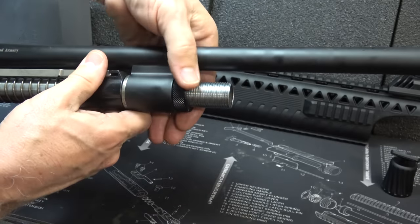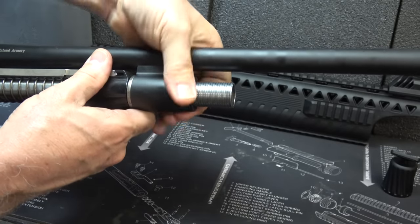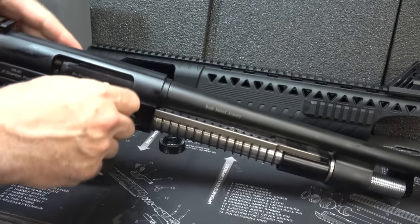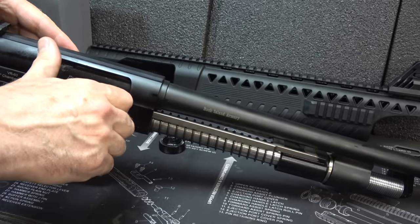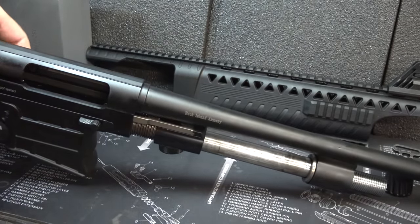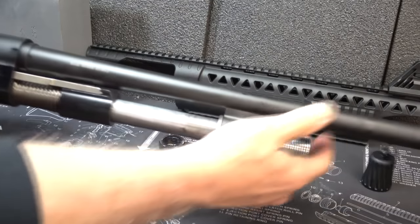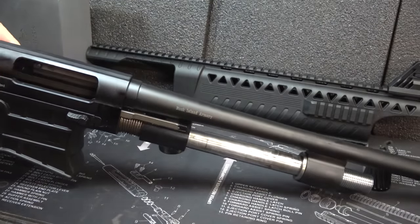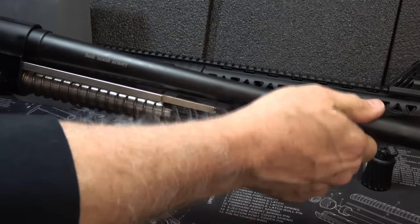Now there's a knurled nut right here. Just go ahead and take it off. Now to pull the barrel out, you need to pull back on your bolt, and we're going to lock it at the back. And then the barrel will move out about this far. Then you'll need to release your bolt, and then the barrel comes off.